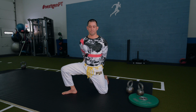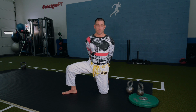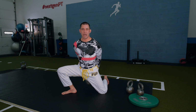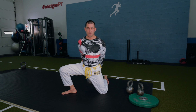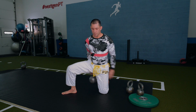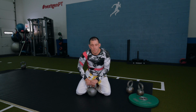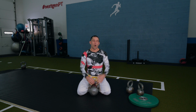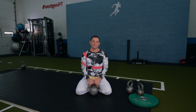So I'm going to go out to the side. And as I go this way, I feel that in the inside of my right leg and the front of my left hip. So I'm going out again, and I might do a half a dozen of these, maintaining really strong posture, tucking my tail, and mobilizing out to the side. You can add weight. You can start with the foot a little bit further out. Any way you can progress, it's great. All going to translate to the mat because there's so many things that hip mobility really improves in our jiu-jitsu players. So go have fun with that one.